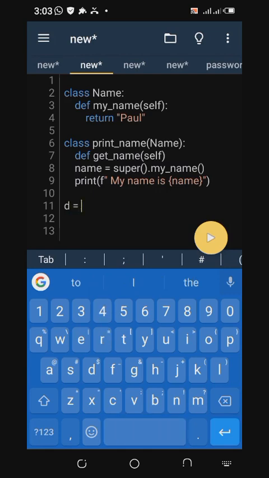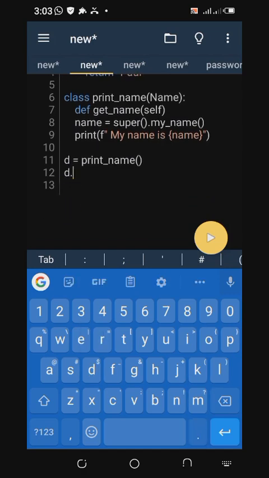Then we'll now come down and create an object for this class. Let me just name it D, and we'll assign it to print name. Since it's a function being called, we now use the object we have created, the object of this class, which is D, to access the attributes of that class, which is get name.